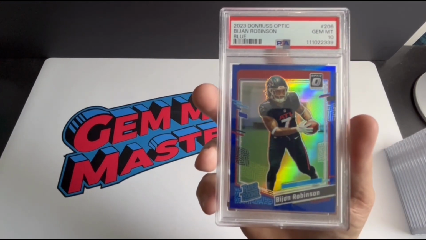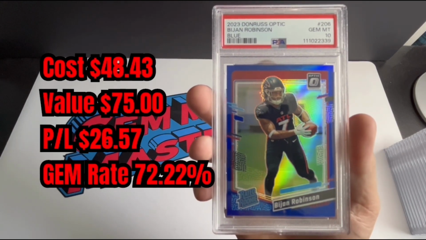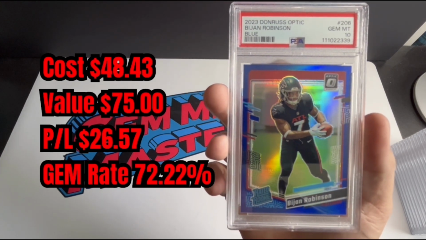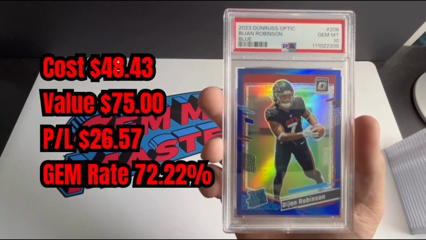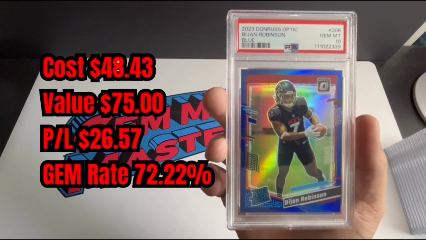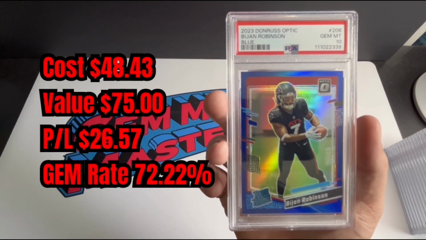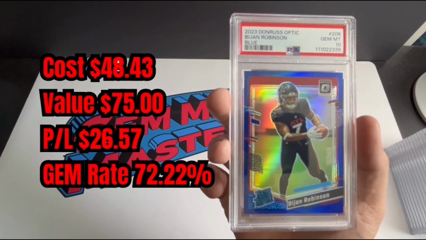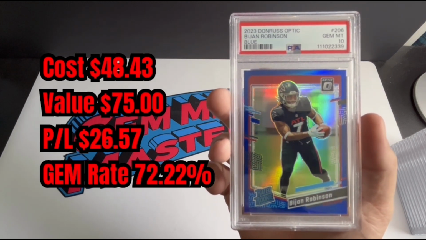All right, next one here, nice PSA 10. We got a blue Bijan Robinson 2023 Optic. I will say, it's a little tricky on some of these. I know that these are the right cards to pick, but when I'm running comps and there are no comps, it's a little difficult to judge what the value is. So be careful when you're doing this. Don't underprice your cards for sure. Try to find something of equal value.